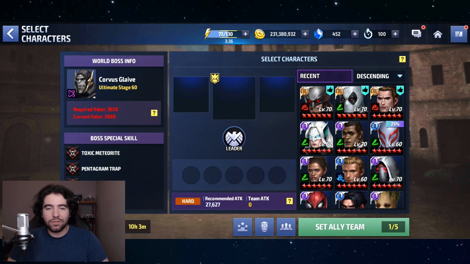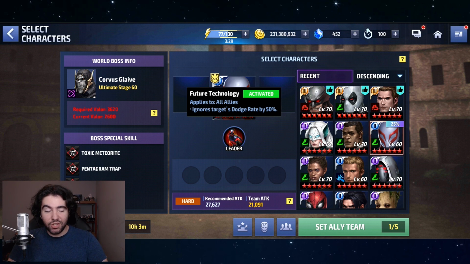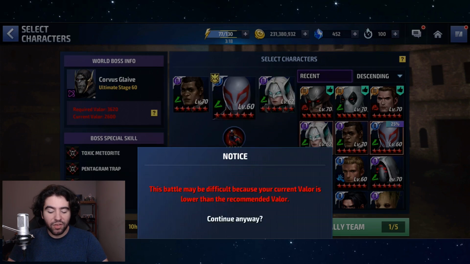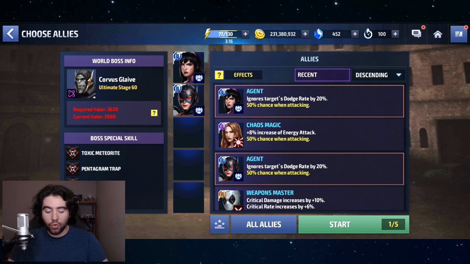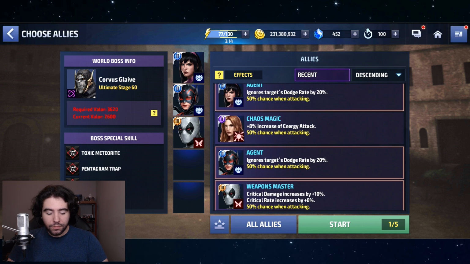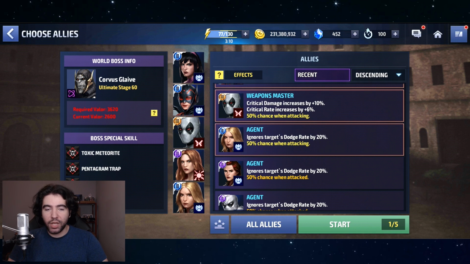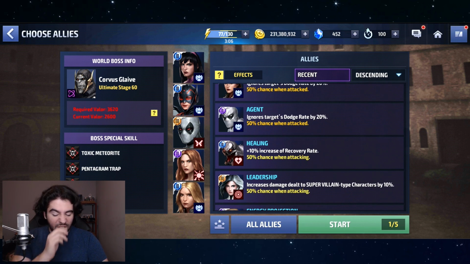So we're going to go up against arguably the easiest world boss, but still, he's level 60, and this is a stage 60. This is pretty nice. His leadership also benefits, and it synergizes against Corvus because it's ignore dodge, and then we're going to throw in 2 pretty OP strikers. He does have the leadership tag, so he takes advantage of White Fox's tier 2 passive, and then we're going to dive in with 2 ignore dodge strikers, Deadpool, and Scarlet Witch, and sorry, we're actually going with 3 ignore dodge strikers, so we have 110% ignore dodge. So let's go and see how he does.